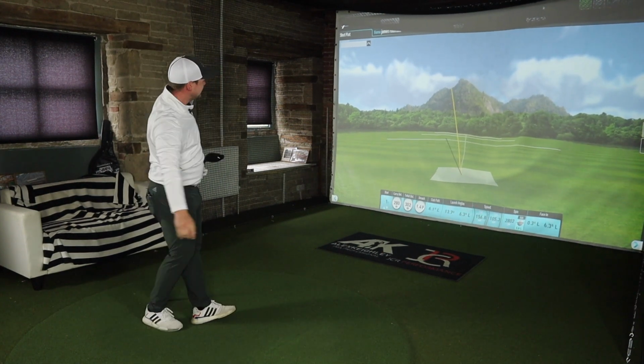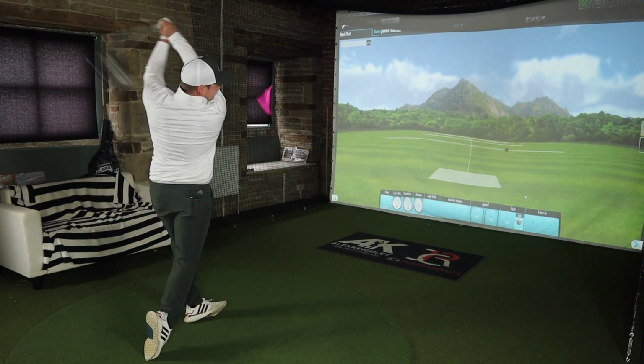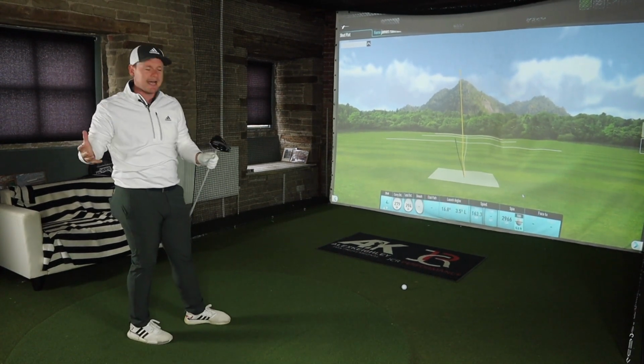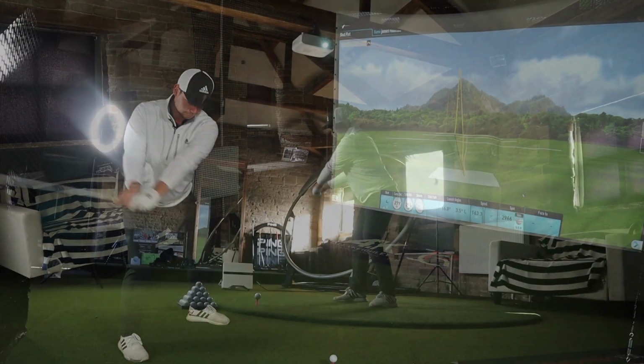Well, that's left. That's as good a swing as I've got. That's about what I would expect. 279 carry, spinning at 2,900, pretty much what I would expect after working on my game like we've been saying in the videos. And remember, yes, you can buy a new driver, you can buy a Titleist driver, you can buy a Tour Edge driver, you can buy a Callaway driver. Go and work on your game, then maybe buy a driver.